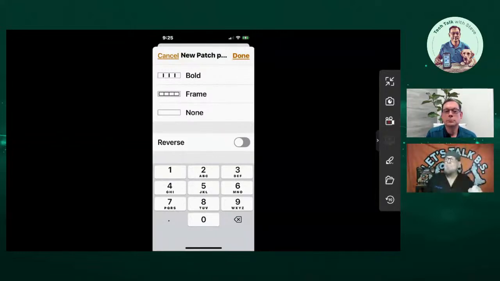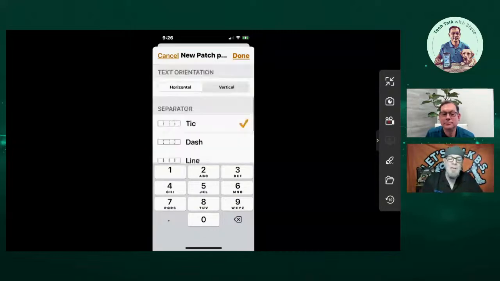But you're on the backside of that patch panel, and sometimes you don't know where the hell you are. Let's say you're not using Brother labels, and that label falls off, or several labels fall off. Well, now you go to the front, then you go to the back, then you go to the front again. It's a time waster. So one of the things you can do on this new app is a reverse patch panel. I highly recommend a reverse patch panel.